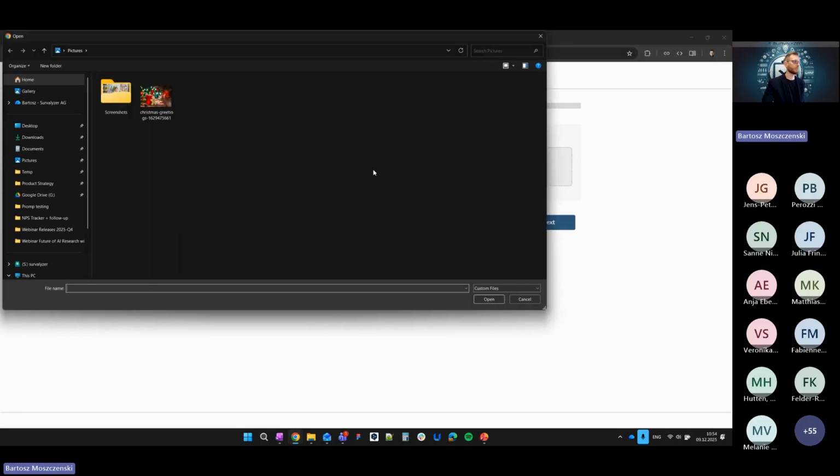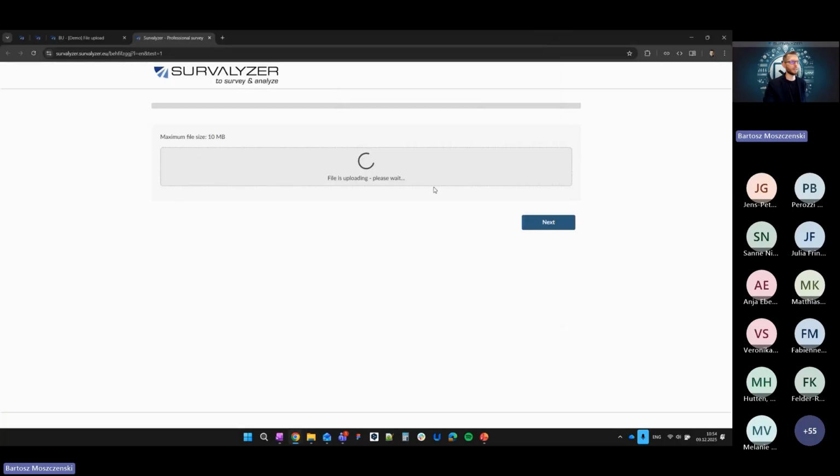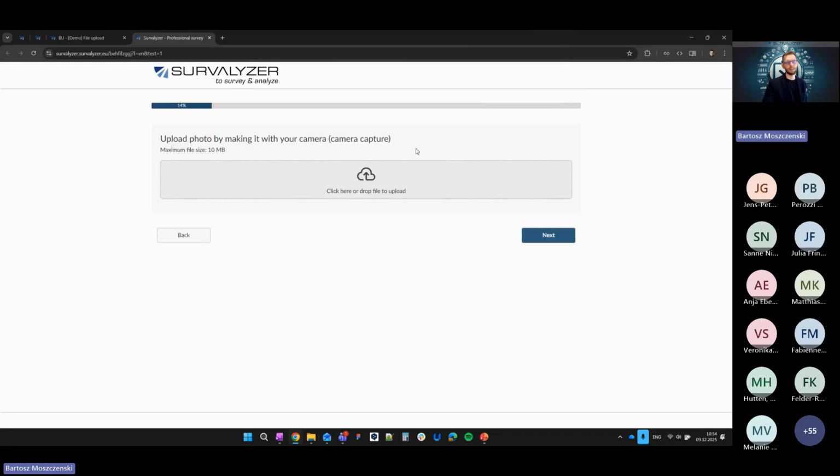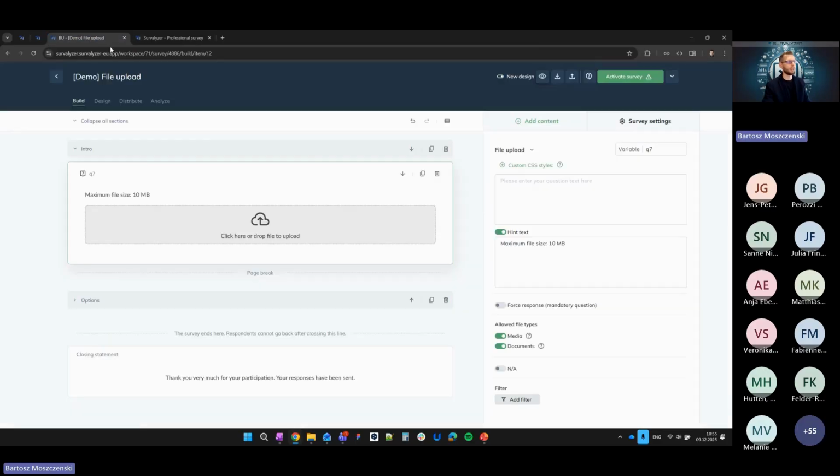So on desktop, it allows you to just select from your file explorer or finder the file you want to attach. On mobile, you can actually have this additional option to allow capturing the photo directly from the camera, so that users don't have to search through file libraries, which they cannot navigate. So you can ask your respondents to take photos of products directly at their home and just immediately attach them to your survey. And then they will have this option when you use this question type.